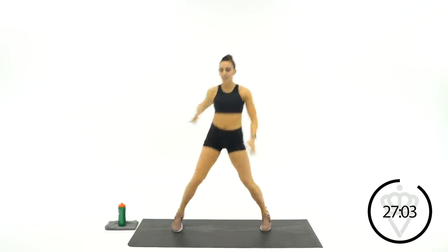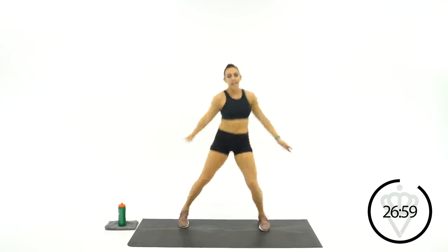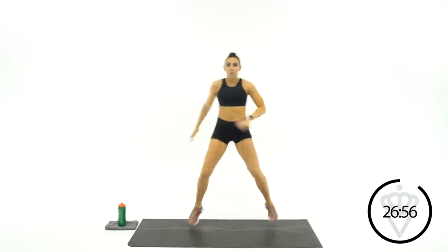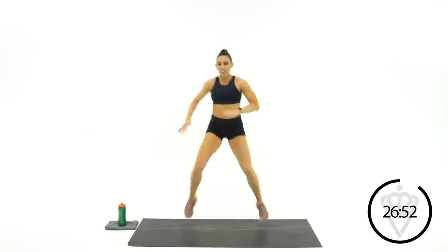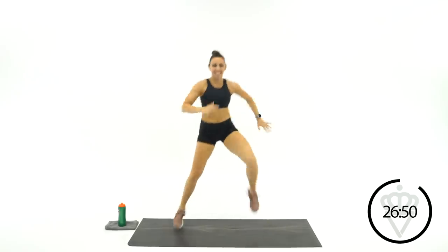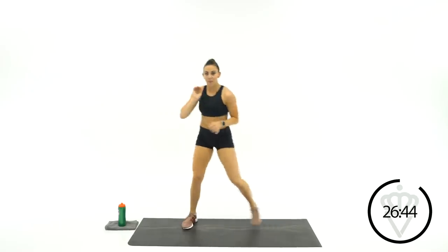Right up front. Good, good, 15 seconds, crank it out, let's go. You can speed it up. That's it. 3, 2, 1. Step it out for 15 seconds.